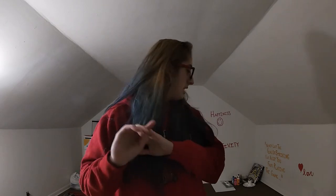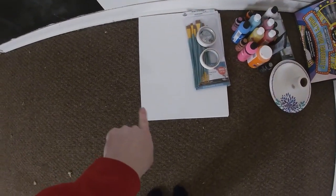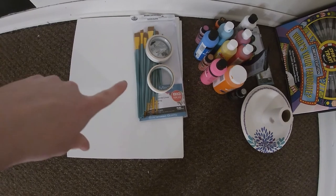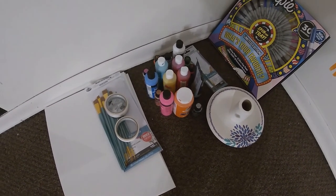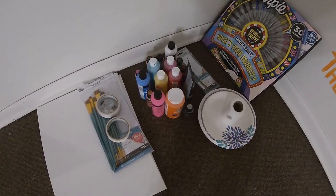So anyways, as you can see in the previous clip, I did a little time-lapse video of me painting this big canvas. So I went to the store and I bought these bigger canvases, I don't know the sizes of them, and then some new paint brushes. It's all media paint brushes, some tape, and then a whole bunch of new paints, like neon pink, green, red, yellow, blue, and I think I have orange down there, and then just a bunch of sparkly colors.